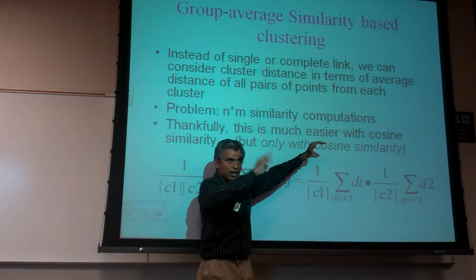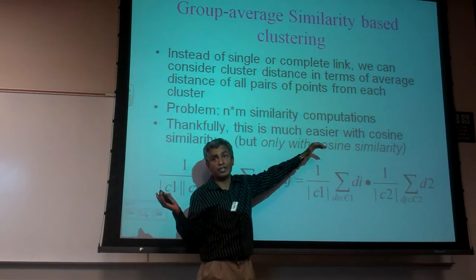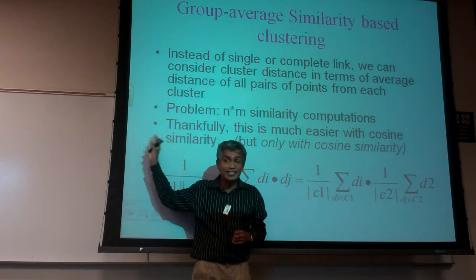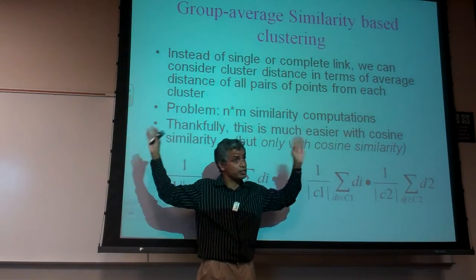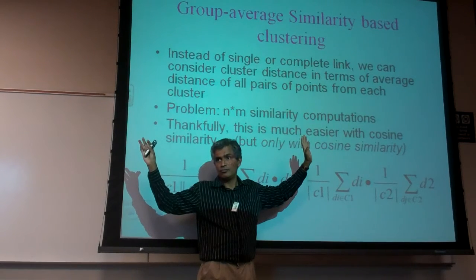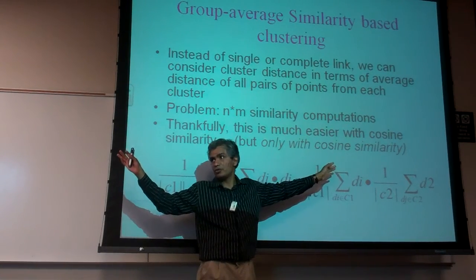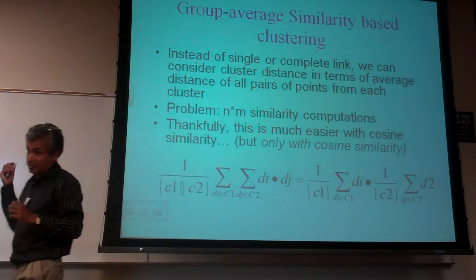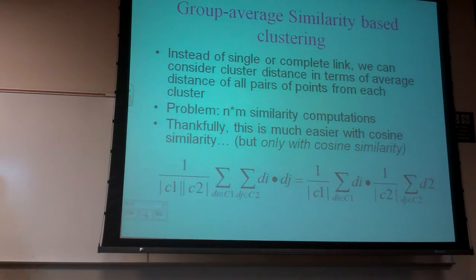Much of whatever I talked to you till now doesn't depend on the distance measure. You can use Euclidean, you can use cosine theta similarity, you can use the Jaccard similarity. By the way, that also is possible. You can do clustering using Jaccard similarity. Okay, any distance measure can be used. But this distance measure has this special property. So it actually is useful for group averages. Okay? So that's regarding hierarchical.